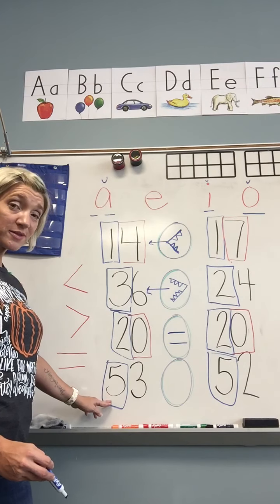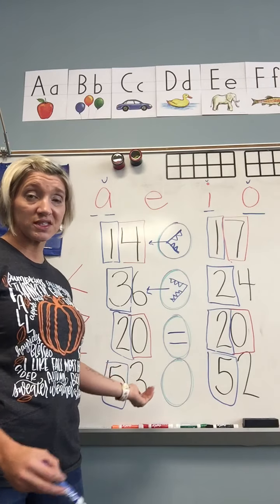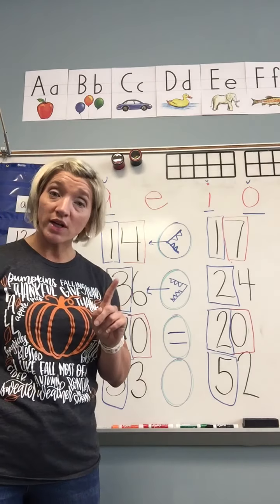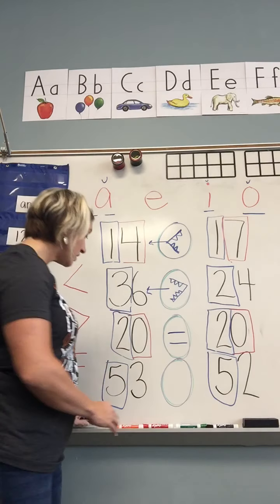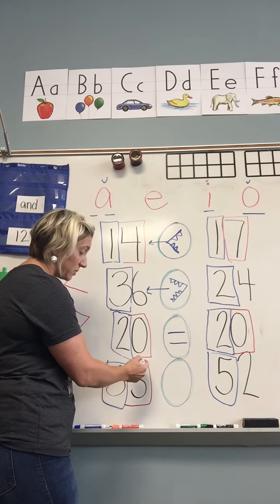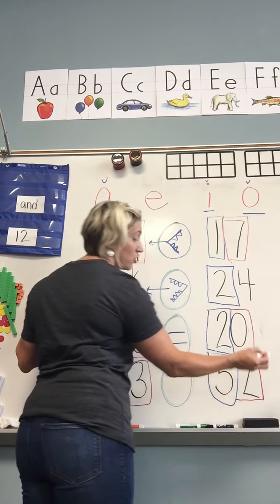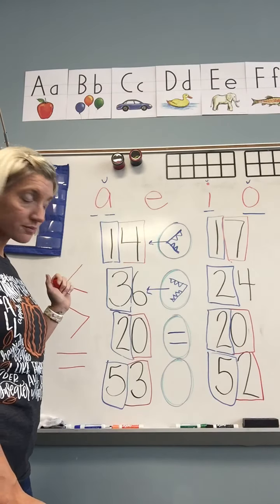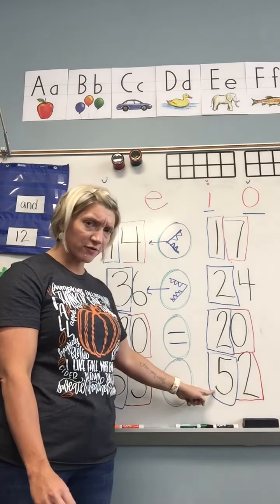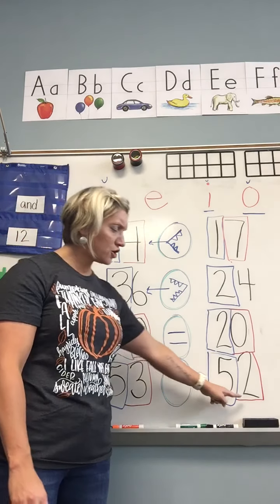Notice that 5 groups of 10, 5 groups of 10. They're the same. Can I compare these when the tens are the same? No. Now, I don't want to say that they're equal already. I need to go to my ones place just to make sure. So I'm going to look at the ones place. In 53, 3 is in the ones place. I have 3 ones. And in 52, I have 2 ones. 5 groups of 10, 5 groups of 10. Same. 3 ones, 2 ones.